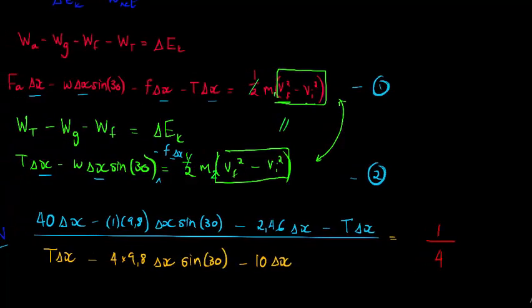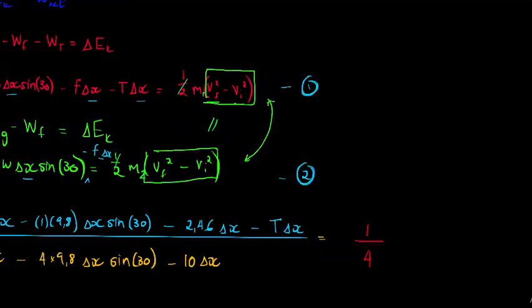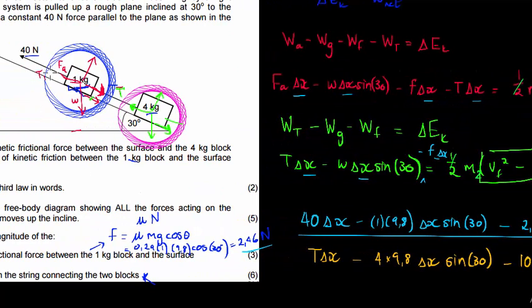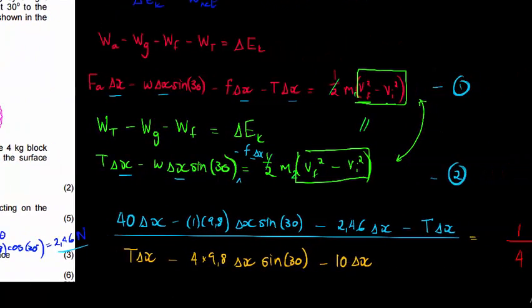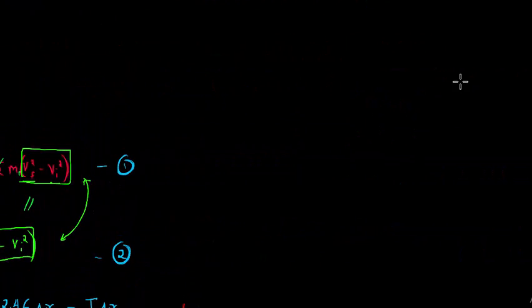So what I want to show you here is that if I have two objects with one force acting on two objects connected to a rope, what I could say is that the net work done on object 1 divided by the net work done on object 2, in other words, the ratio between the net works, is equal to the ratio between their masses. I'm going to call this Peter's ratio.